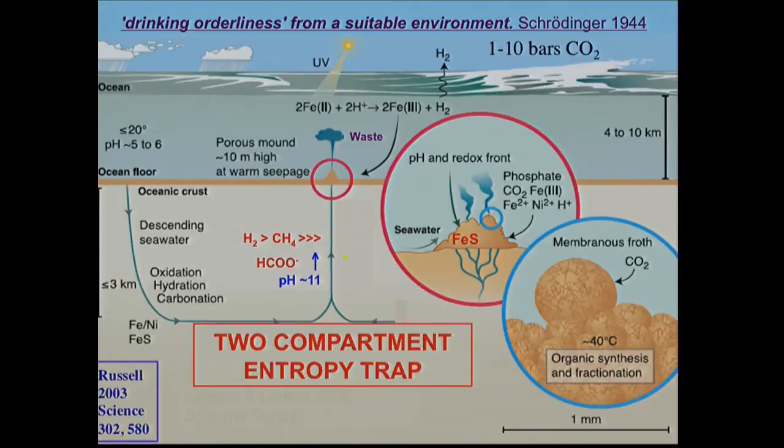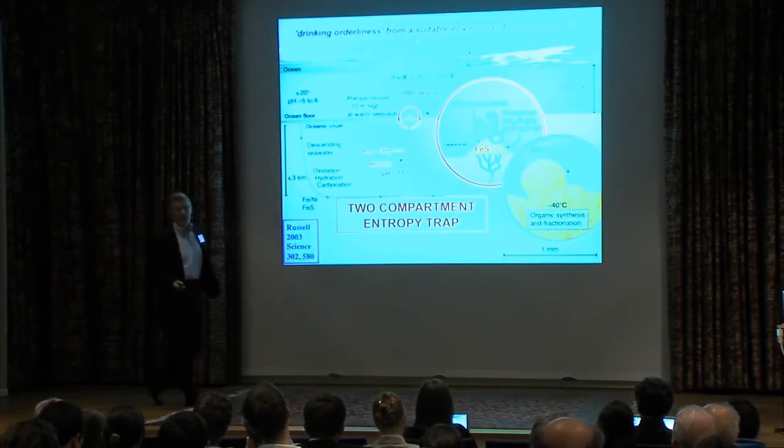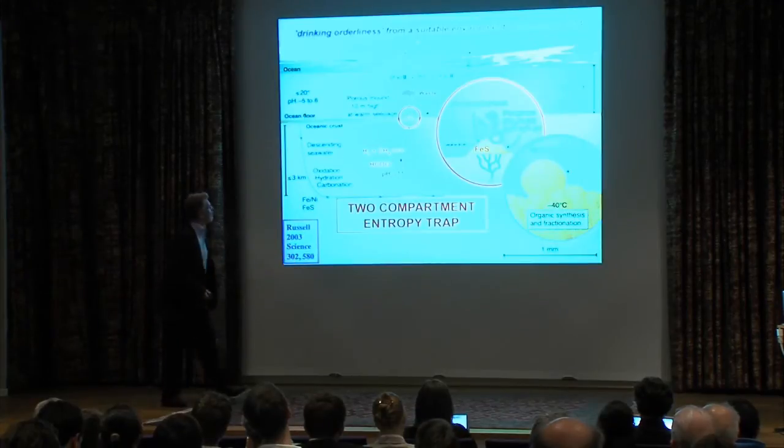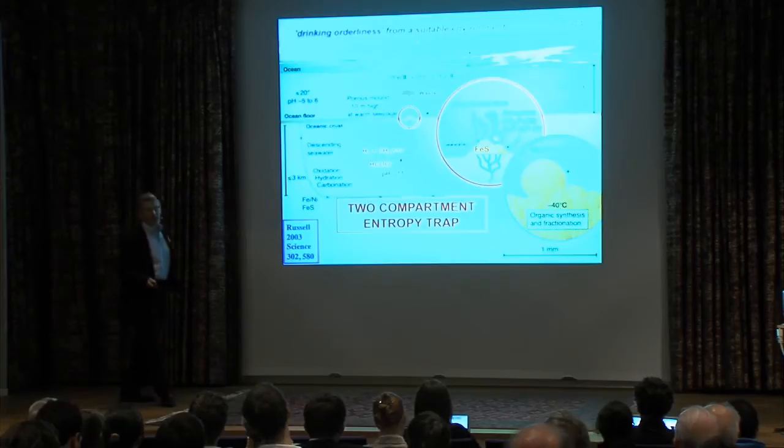But taking the other book, of course, and that is What is Life, from Schrodinger, I'd just like to emphasize, he kept on saying, what does life do? It drinks orderliness from a suitable environment. So let's find this suitable environment. What is a suitable environment? It's got to offer us everything, all in one place. We don't want any contingencies. It's got to be right there. No false pleas.